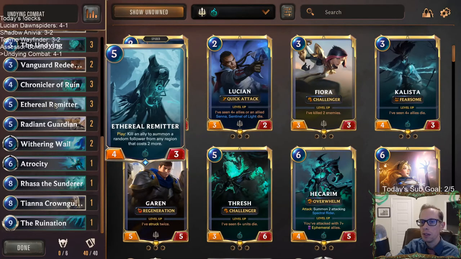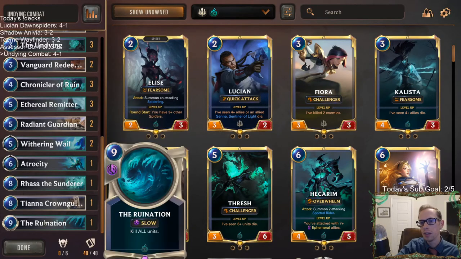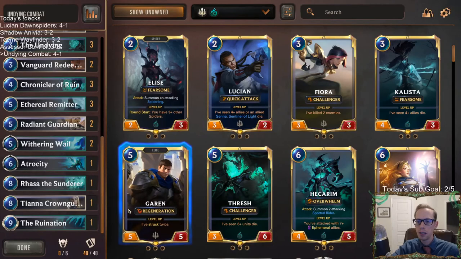So, yeah, Remitter, like, after we mulligan, we drew Remitter, Guardian, Atrocity, Rasa, Tiana, Ruination. So our four most expensive cards and 2 5 drops, also the next most expensive card. So six draws in a row were the six most expensive cards in our deck. And so we just had nothing to do early. And we just spent so many turns doing absolutely nothing. So that was really unfortunate, but that's what it took for us to be defeated. That's what the final boss needed to do in order to defeat us.